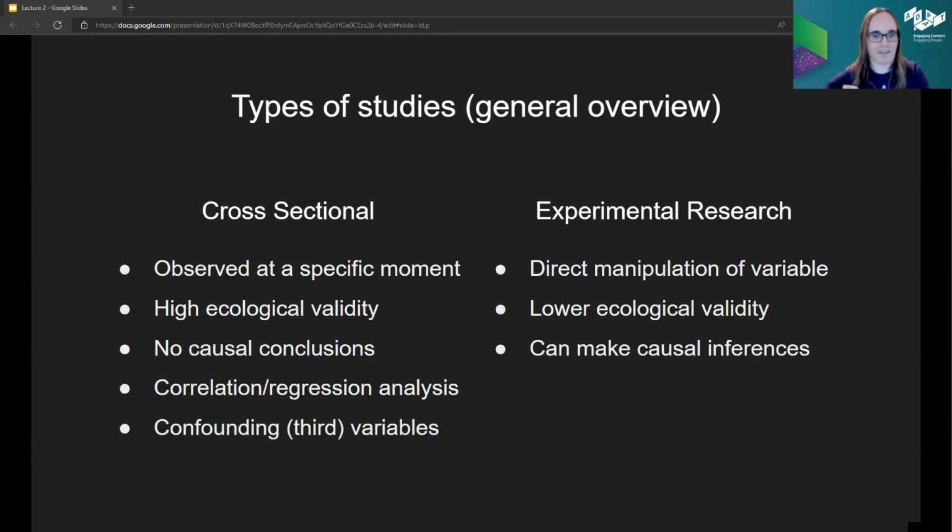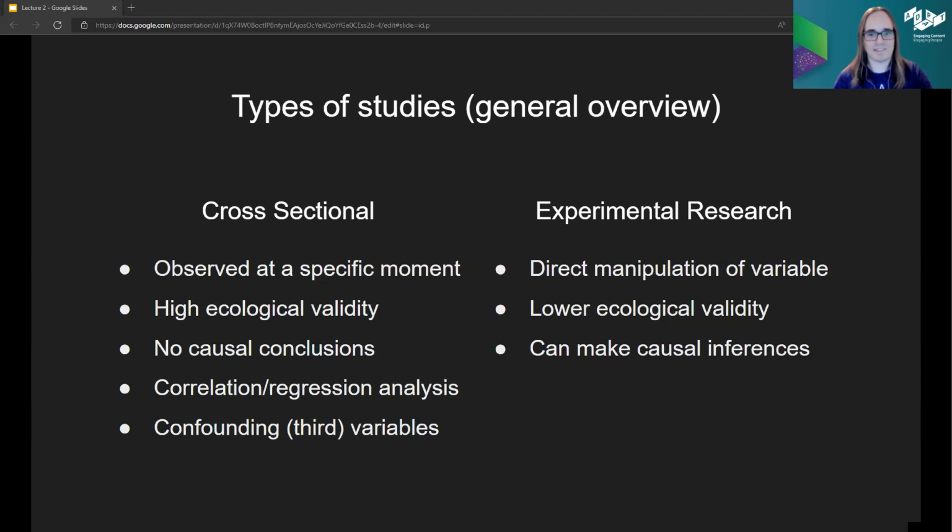And as long as I make everything else the same between the two conditions, I know that the only thing different between the two conditions is the presence of texting or the absence of it. That way, if I do notice some difference between driving abilities, I can make causal claims. I can say that that difference was caused by texting. I can say texting leads to worse reaction times while driving or something like that. And I can only do that because I had control, because I controlled one of the variables. Causal claims like this are only possible when we run experiments.